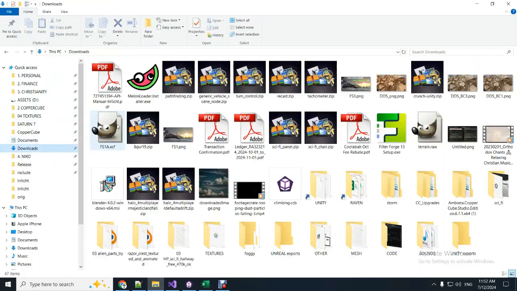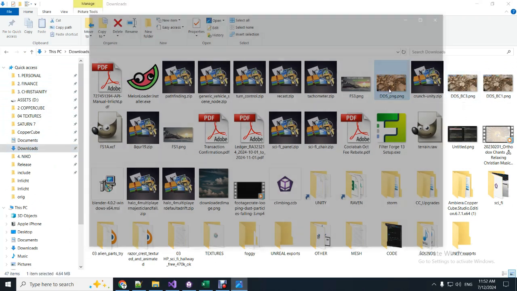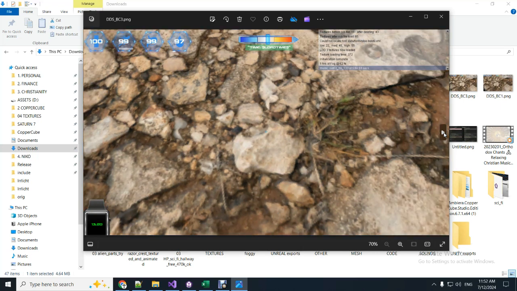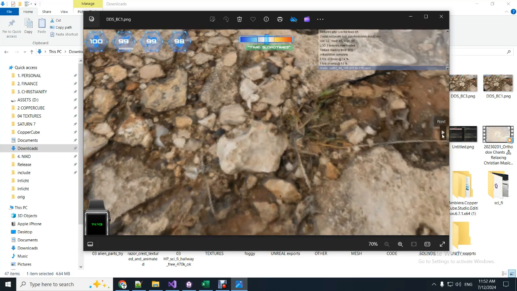I've got a comparison here. Okay, here's one. This is the PNG load. I've loaded PNG and took a photo of a certain spot of my game level, looking down at the ground. Yeah, it's a bit blurry, but that's still a 4K texture. So that's PNG with this color, and this is the same texture created into BC3 and BC1. We've lost some texture color there for some reason.